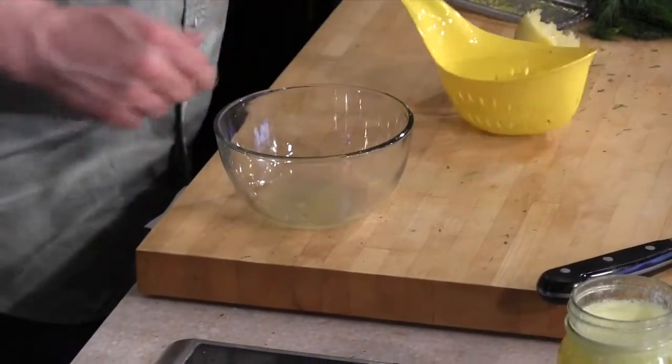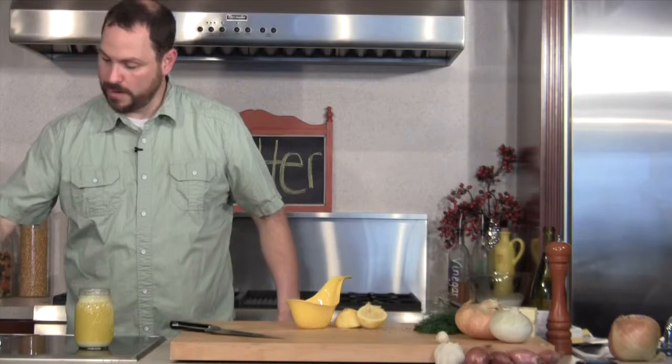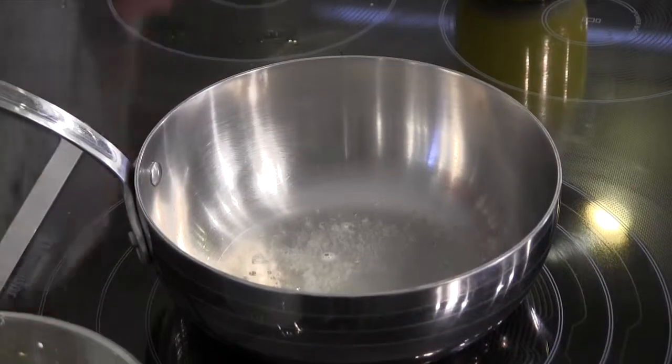So to make our beurre blanc, which is white butter, it's a white butter sauce. Dump our lemon juice in there. That pan's warm, obviously, as it did that. We're going to add some white wine.